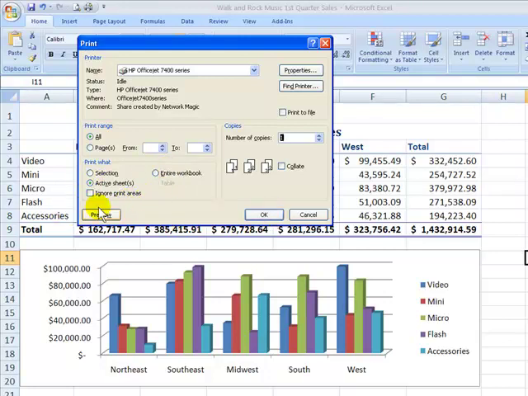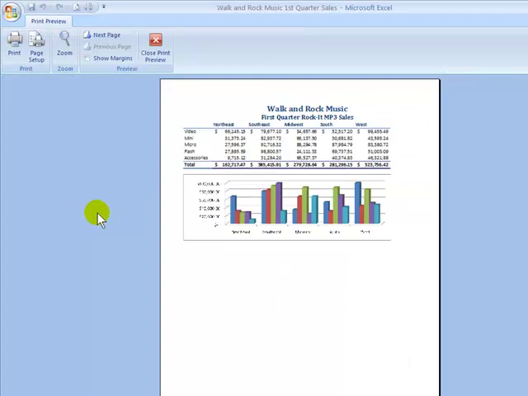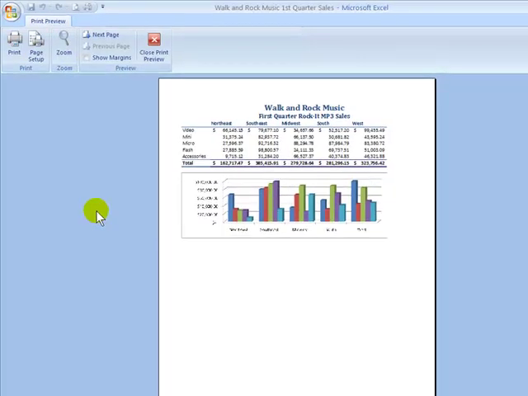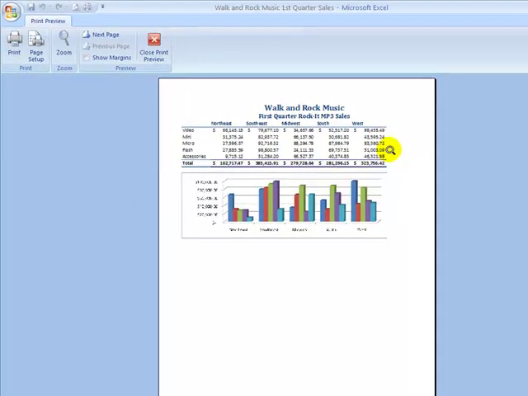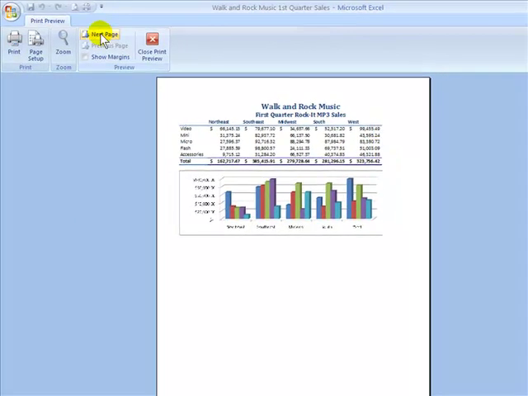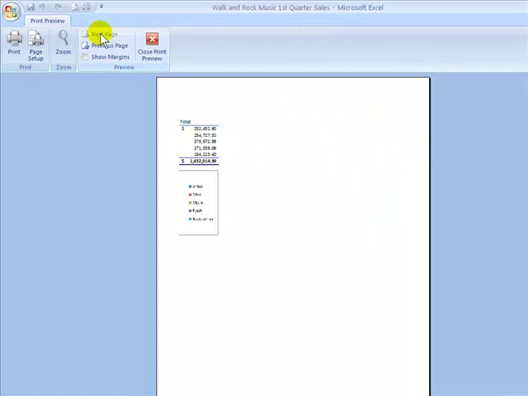You've got your print preview. This will show you what your table will look like when you print it. And I always recommend doing that with Excel because, as you can see in this case, our total column is actually going to appear on our second page. Now if you were going to present this to a supervisor or in a meeting, you would not want the total to appear on the second page.